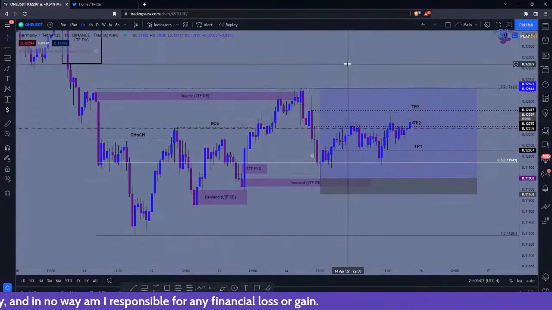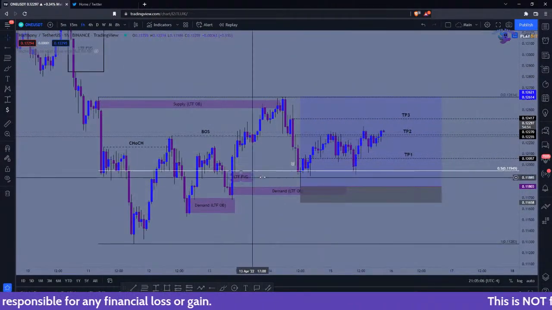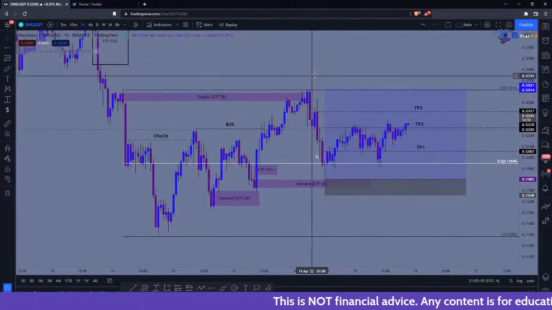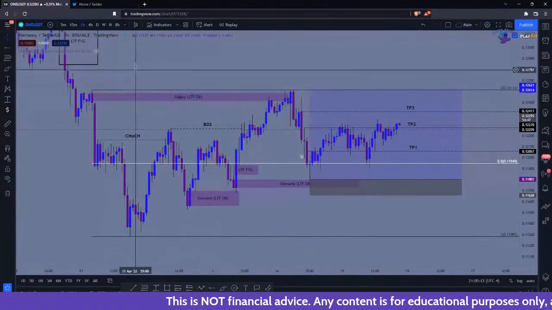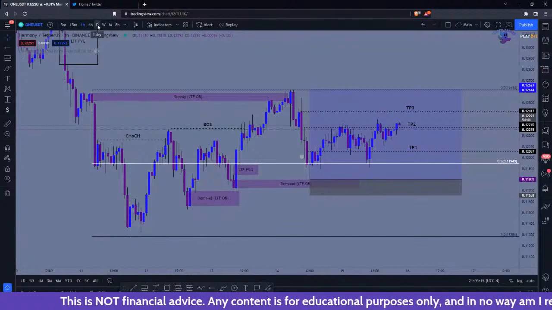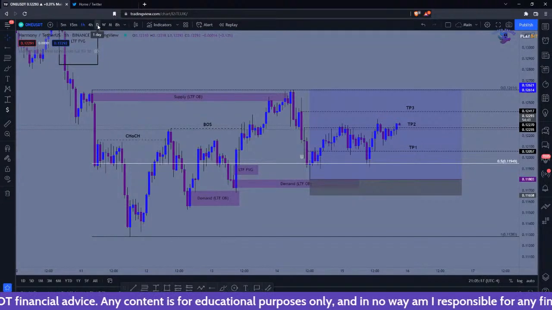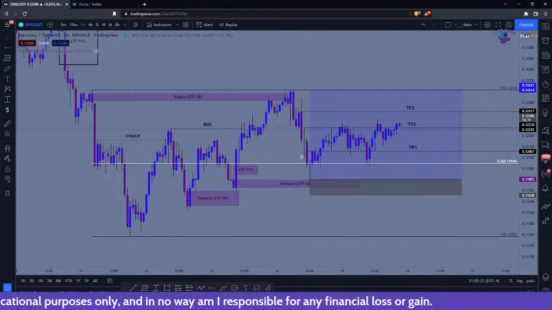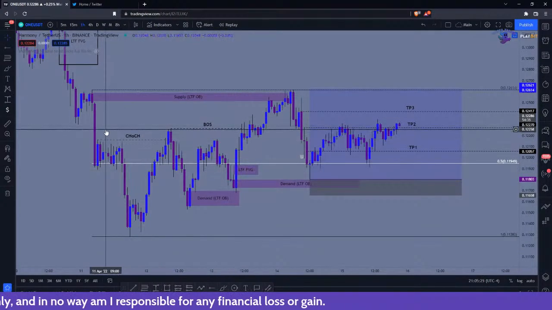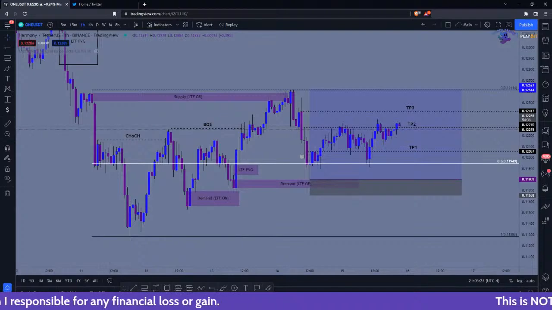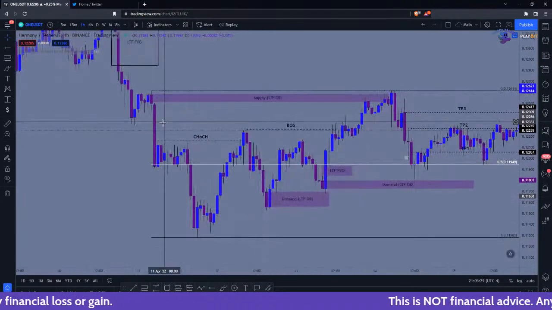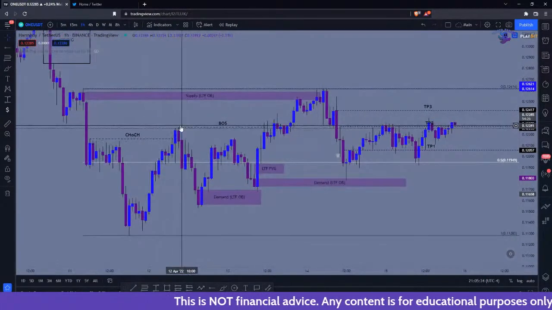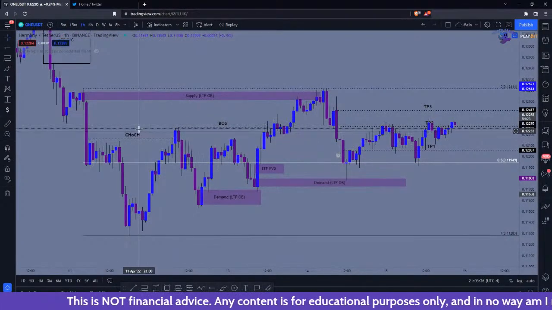So here we have a pretty simple setup. It may look so crazy, like it's a Wyckoff schematic, but in essence, all we did was wait till we came to our level that we found on the daily time frame. And this is why it's important you do top-down analysis. And then we waited until we got a confirmation on the low time frames. And how did we find that? We waited for a higher high. So that's your change of character. And then breaking the swing high made by the change of character.